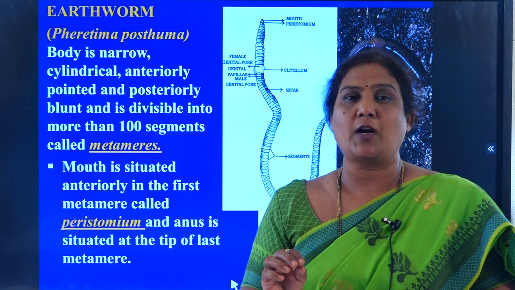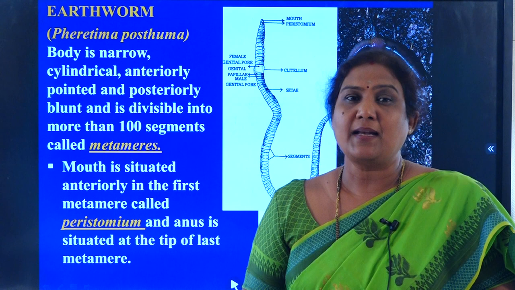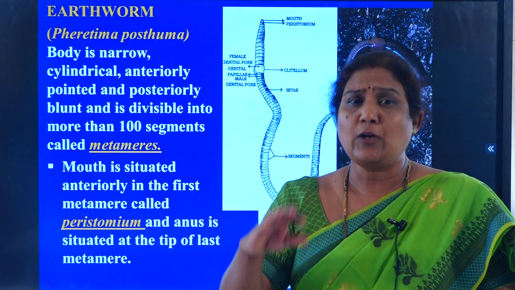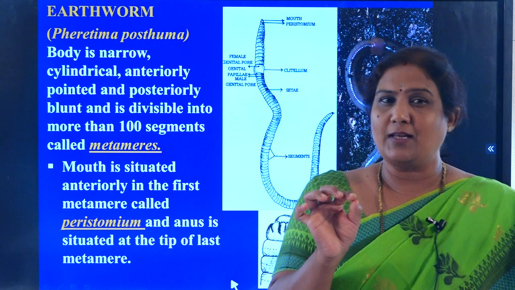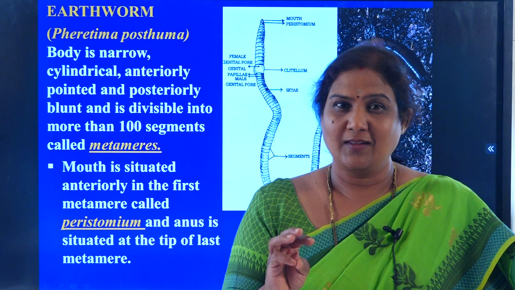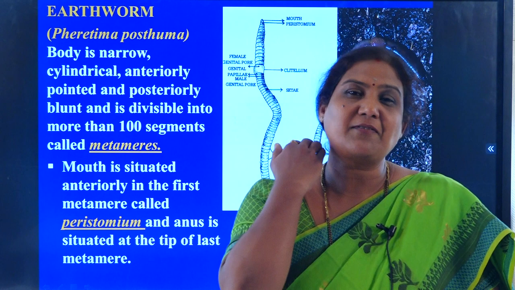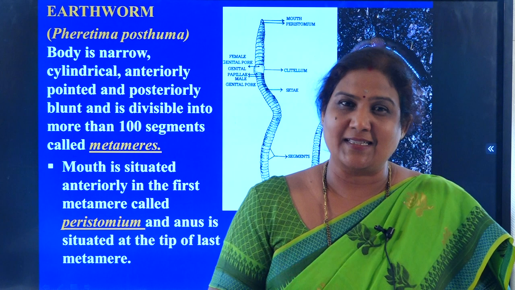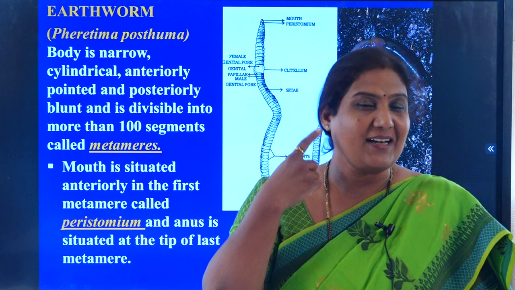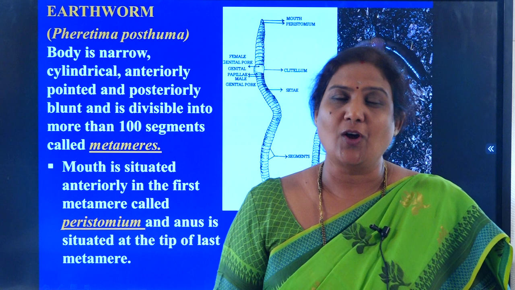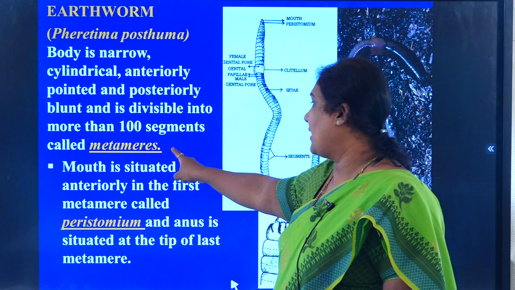Even we are metamerically segmented organisms. The difference is that we don't have external segmentation, that's all. For example, if you cut somewhere on the thigh and open it out and look, you find there is bone, blood vessels, and muscle. You cut somewhere near the stomach, open out and see, the same parts are available. You cut somewhere here near the neck, open out the skin, you find the same organs repeated. Don't do it practically, but I'm telling you, here also you find the same type of organs. So there is linear repetition of similar body parts along the main axis, and that phenomenon is called metamerism, and that's why we call the segments metameres.